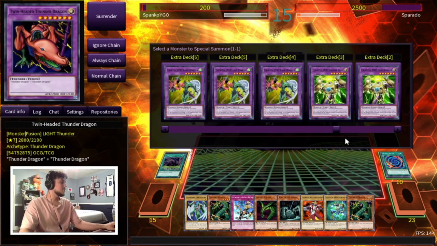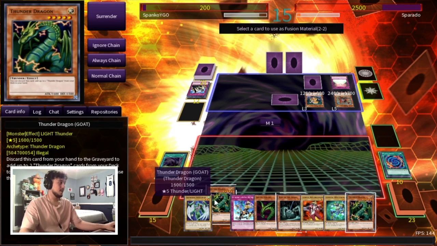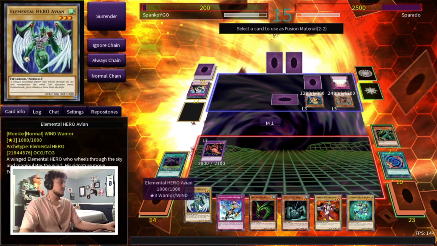Alright, well, what I should be doing is I should be doing this first. So I should be going into this. Let me just show you what this deck's capable of, okay? So I could do this. Oh, that card's good. It is, right? It's spicy. Fusion Gate's also not once per turn. That's insane.